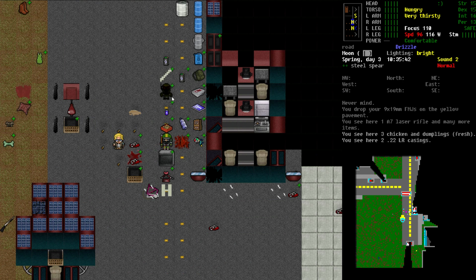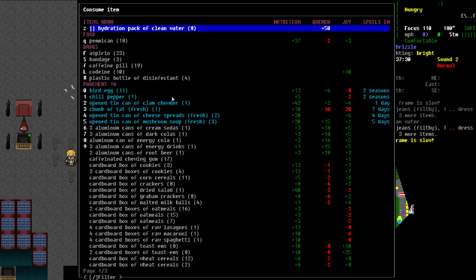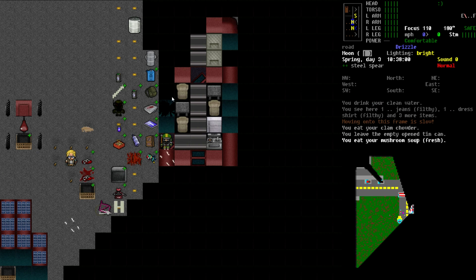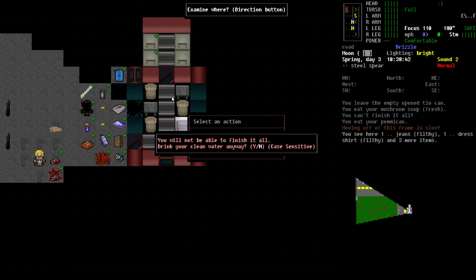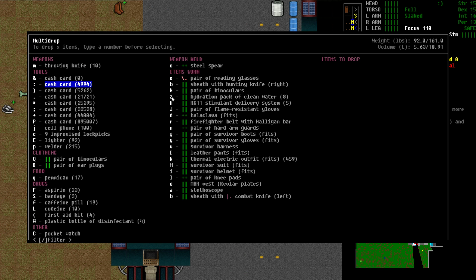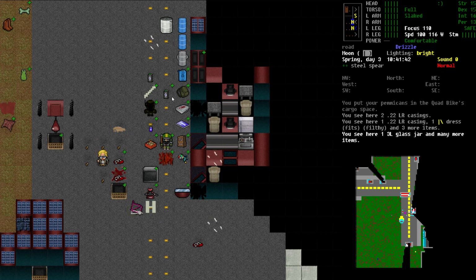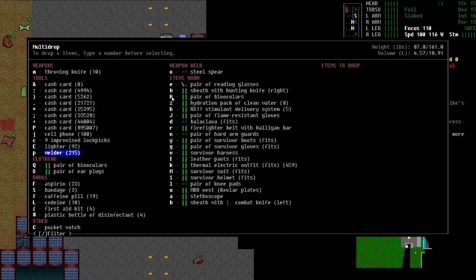Okay, what was I doing? Oops, time to drink again. Let's eat that clam chowder now. And some mushroom soup. And another pemmican. Alright, full and slaked. We'll drop the pemmican. I gotta get rid of the welder as well. That will be our travel food. Okay. Let's drop the welder.